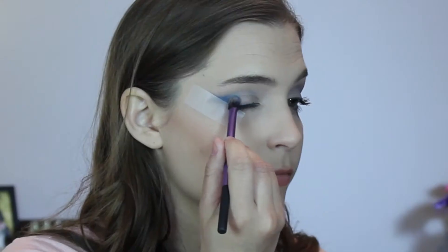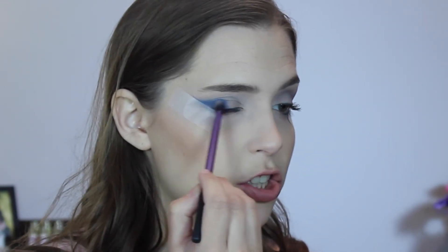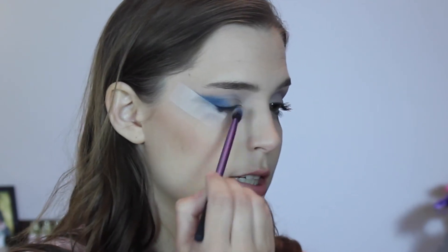This look is going to be more about the blues and the greens. For the crease I'm going to go in with this middle blue shade — the crease shade. The darkest color we're going to use on the outer part is going to be the dark blue. I'm going to start applying that with the Real Techniques base shadow brush, and this is the shade that you can really let just come right against the tape. This look reminds me of the look I did for the Alice Through the Looking Glass palette — the first impressions, demo, swatch video. It's kind of a similar type of deal.